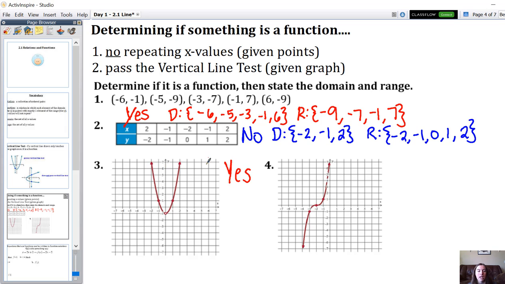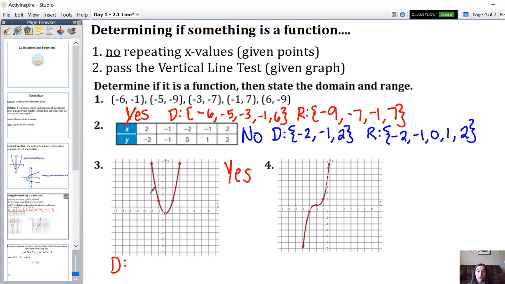Now for our domain, anywhere that we have some sort of hole in our graph, for example, way down at the bottom of the graph, there's a little hole there. That means that it's jumping from the left side of the graph, makes a little jump, and then goes to the right side. So this point at (0, -1) is not part of our domain, but every single other point on this graph is. So to figure out the domain here, since it is continuous, meaning that every single point in between all of the other points is accounted for, we're going to use an interval.